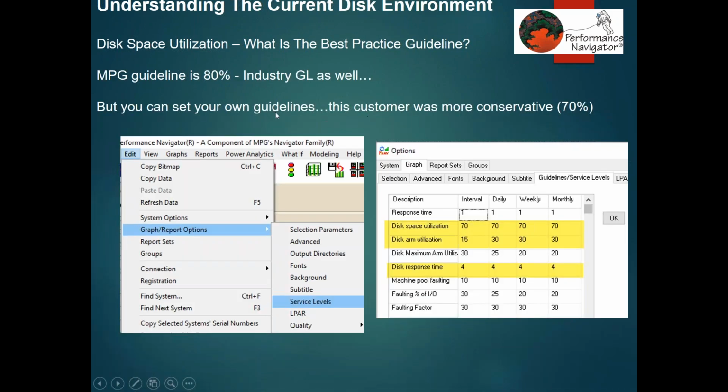I will tell you that the guidelines, if you go under edit graph report options, here are all the guidelines out here. A couple things I see. This is a customer I was at. I would not have response time at 1. IBM i systems are great with response time. You probably should make those 0.5, 0.5, 0.5, 0.5. You can see in this customer, they were very conservative. They were measuring to 70% disk and said 80. That's okay. This is the data levels, time, date, week, month. Good rule of thumb, make them all the same. So in this case, look at how disk response time is 4 milliseconds. So in this example, I would encourage the customer to make it 15, 15, 15, and 15 for arm utilization.